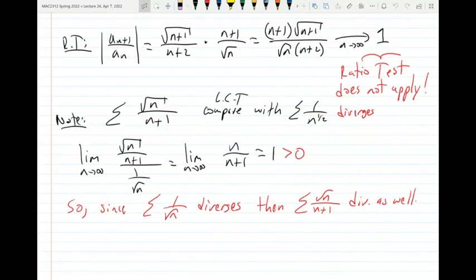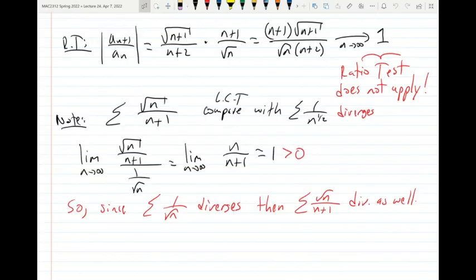Do you understand this? So I didn't have time to tell you anything about the root test. But the root test is actually the same as the ratio test. It's just instead of taking the ratio, you take an nth root, and it's the same thing. So you look at the limit of the nth root of an. Okay, this is L, and again you play the same game. You compare it with 1.